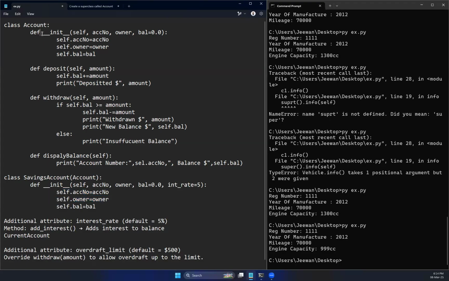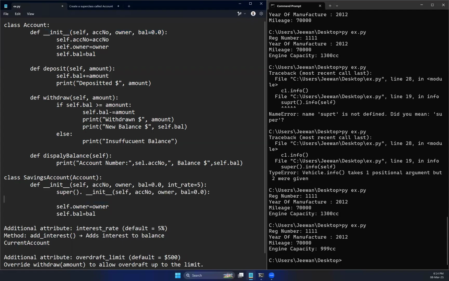And here we can call the superclass init function. So we can call super dot init, and then you can have the balance as well. Right now, yes, if we have not passed the balance, then it has to be 0, right?